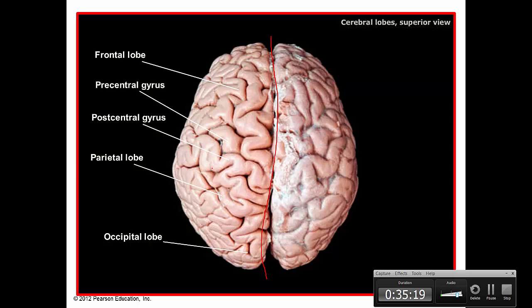And as you can see, also the sulci and gyri. So this one here is my pre-central gyrus. The sulcus is the one that I am coloring in red. The gyrus behind it is my post-central, which is a part of the parietal lobe, and the one that's in front of it is pre-central, which is a part of the frontal lobe.